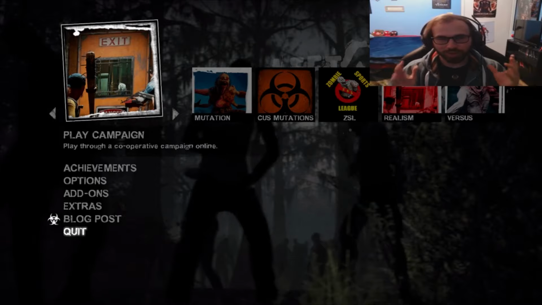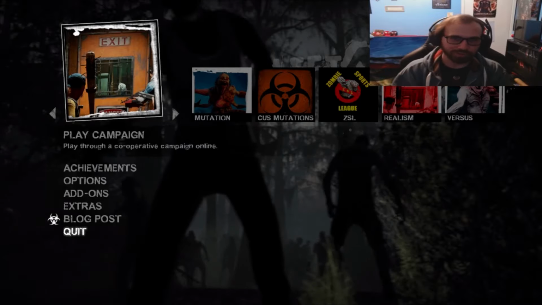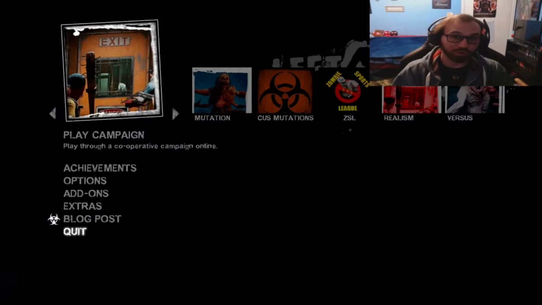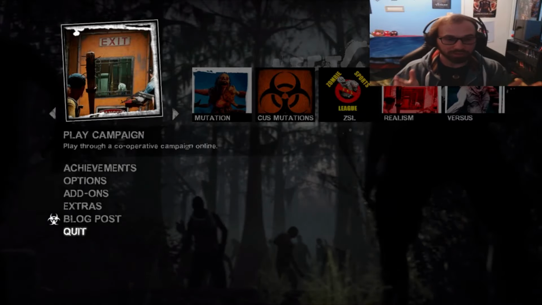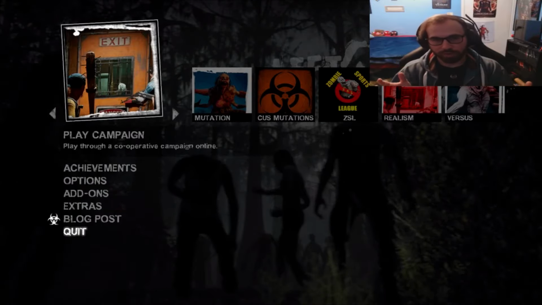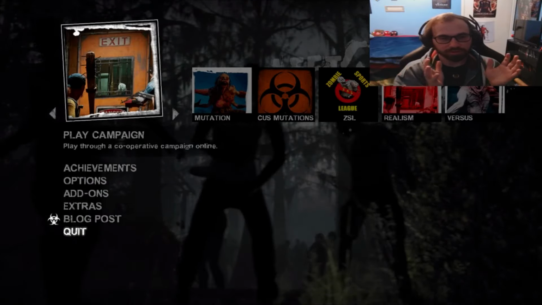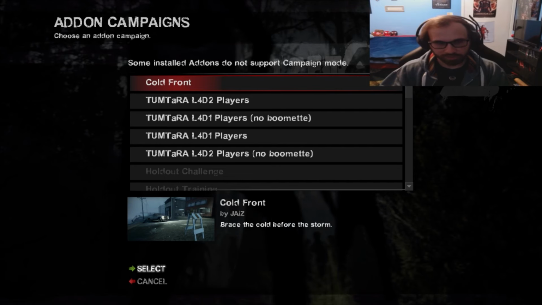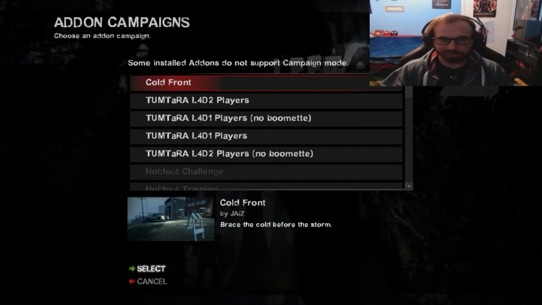And today's video, I am once again going to be playing another Left 4 Dead 2 custom map. This custom map is called Cold Front. This map is made by Jays, and it is supposed to be very similar to Hard Rain, from my understanding, except instead of facing rain, we are facing snow, or a winter-based environment. Alright guys, let's now play Cold Front in Left 4 Dead 2.